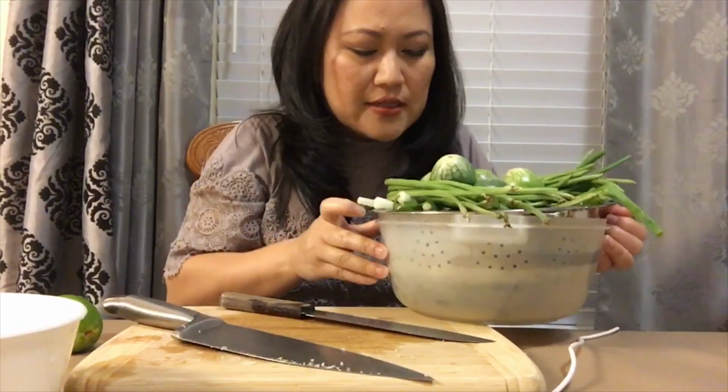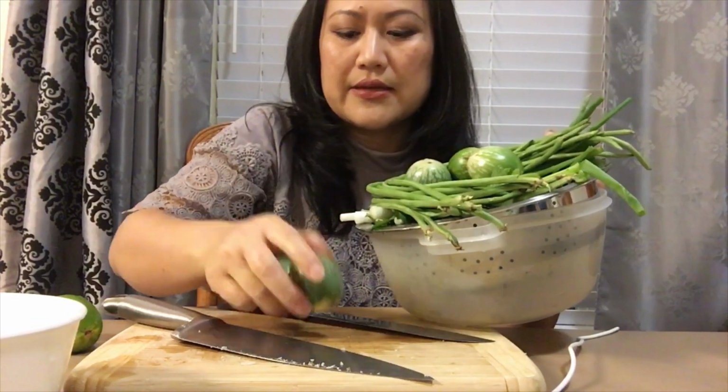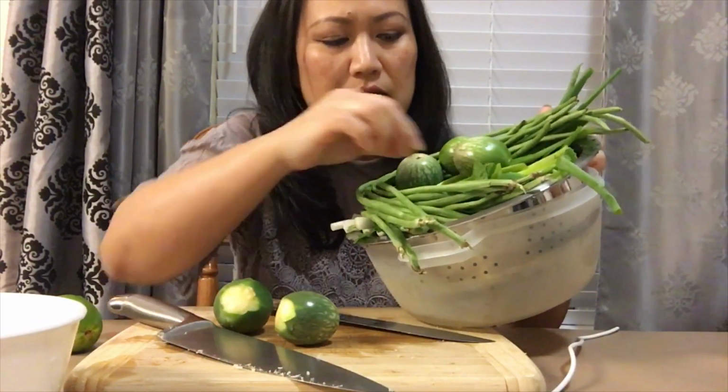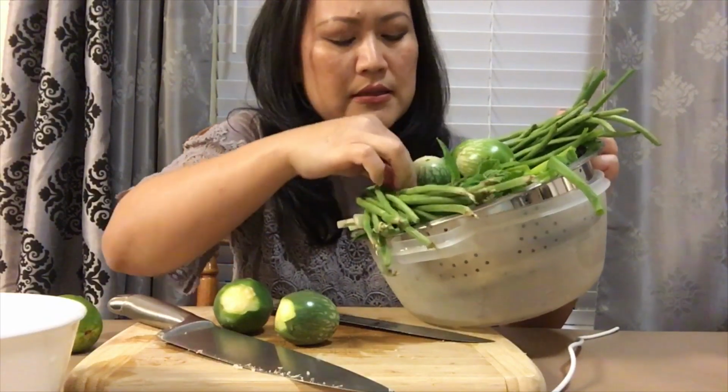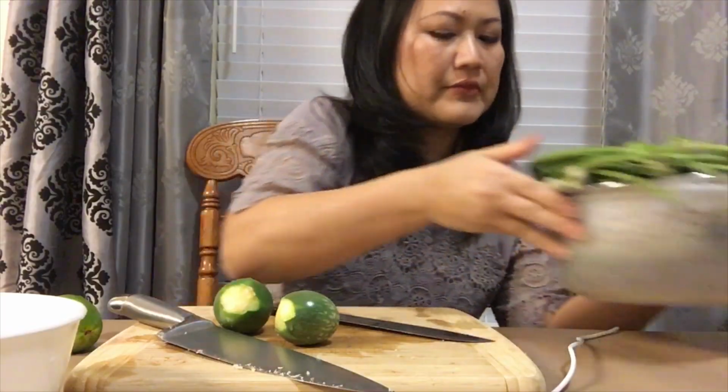Okay, so my fresh herbs and vegetables are fresh Thai green eggplants, Asian long beans, mint, green onions. I also have cilantro down here as well.